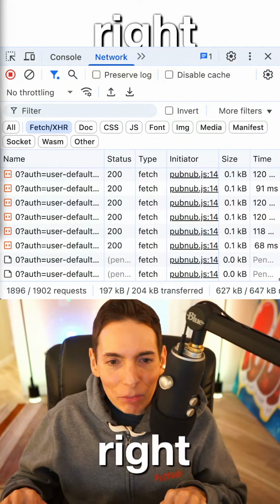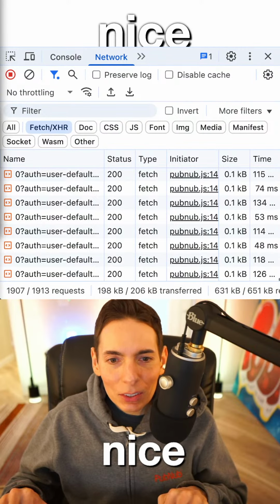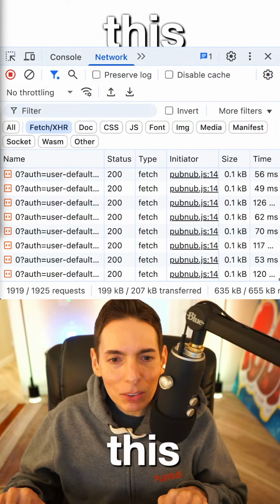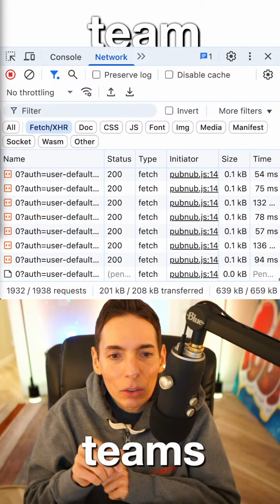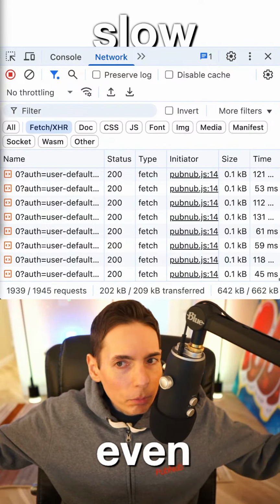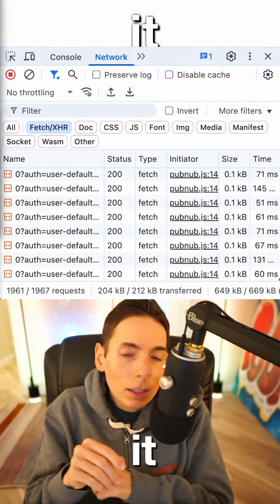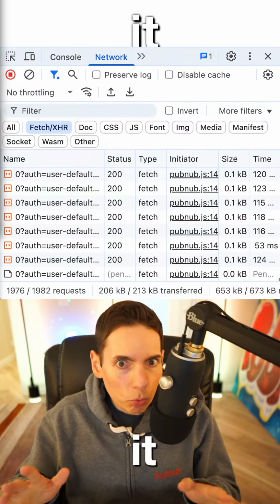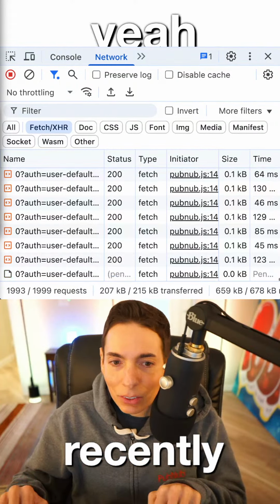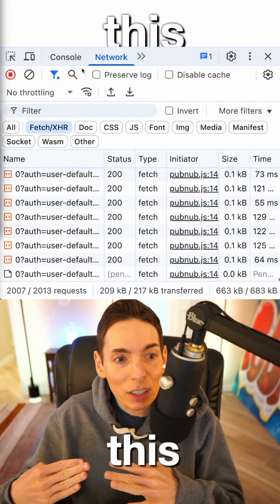All right. Evil Wes, it would be nice to see you use something like this for Teams. Yeah, in Microsoft Teams, they're slow. Even on Zoom, they're slow. Like, it's slow, and you can see it. They did make it a little bit better on Zoom just recently. Yeah, it's pretty bad, but this is pretty good.